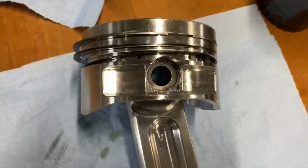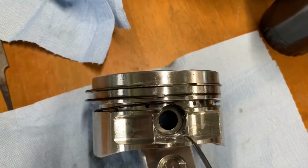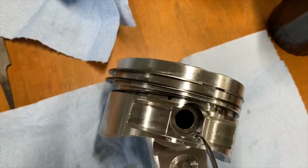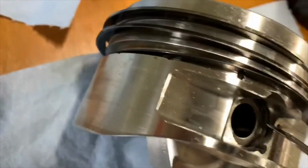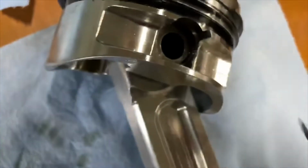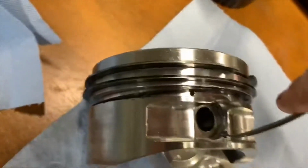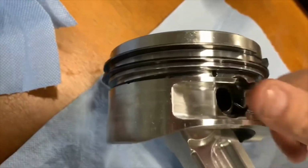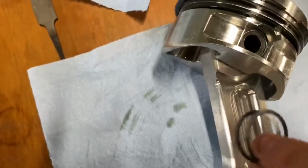Many engine builders and pretty much anyone that's ever assembled an engine can tell you this is one of the funnest jobs right here, is trying to get these C-clips out. There's two of them in each side, and they're kind of a nightmare. You can see right there, you can somewhat see the end of it, but they're almost impossible to get under, so you gotta try to utilize this little notch here to try to get under them and pry them out like that, and then you can just pull them out once you get the edge started. But try not to deform these because I got to reuse these. But that's what a circlip is right there.